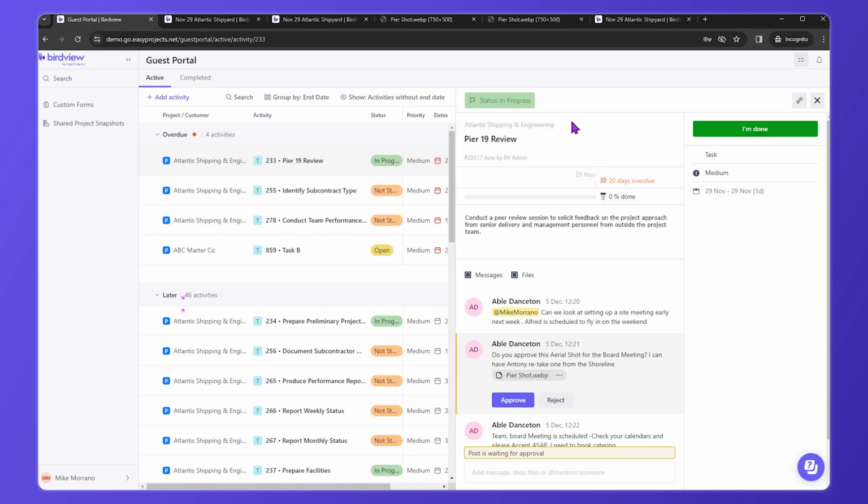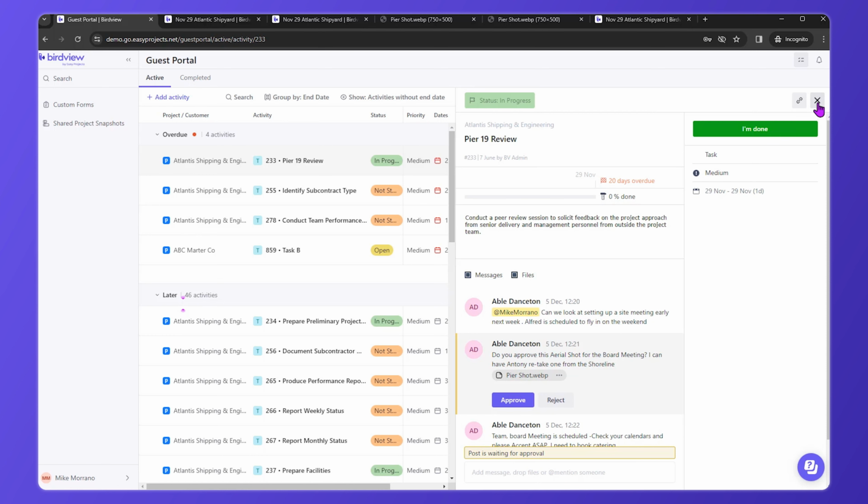You get to see some critical information at a glance: the name of the project, the title of the task, who was the author of the project, when was it created, what was the corresponding ID number if you prefer to search again by ID or by name, the date information, the calendar duration, any progress that's been made on the specific activity, a description of the activity, and any of the specific messages or files that have been shared across that specific activity that you are collaborating on.